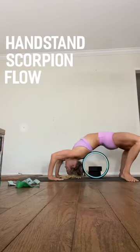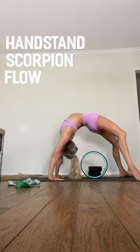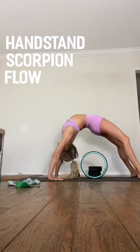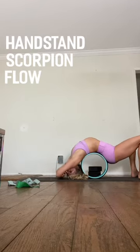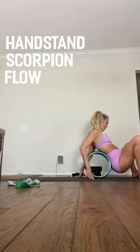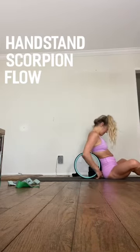Let's go again. Ready? Hands down, elbows in. We'll call this numero dos. Shift up, hips up, legs up, or arms up. Maybe try to straighten the legs. Shift down, rest. Grab the elbows. Let's sit up for a moment, because you know when the blood rushes to your head too long, it gets very hard.